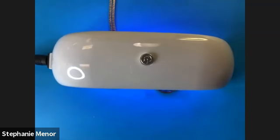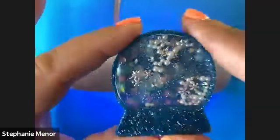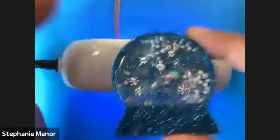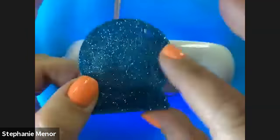All right, while that's curing, let's talk about our next project. Let me bring this up a little bit here. This is our next project. This is a shaker. See how that stuff shakes around inside? This is referred to as a dry shaker because there's no liquid inside. Let me show you the back. The back is completely flat.